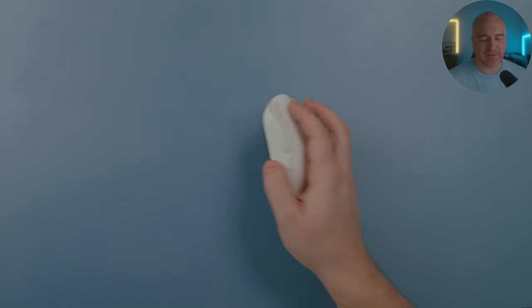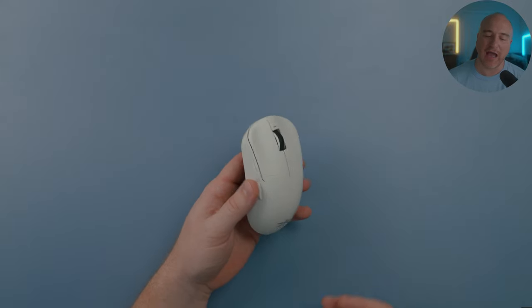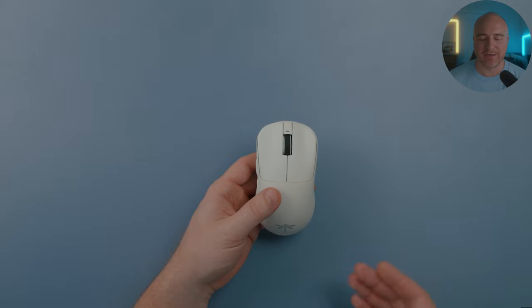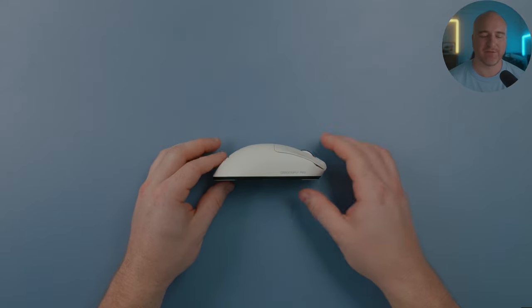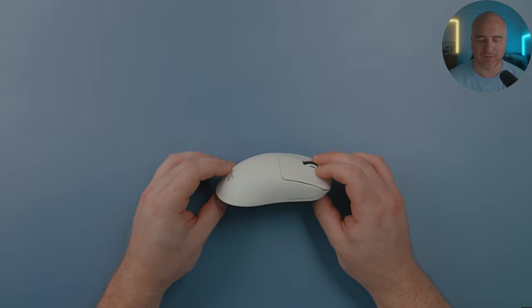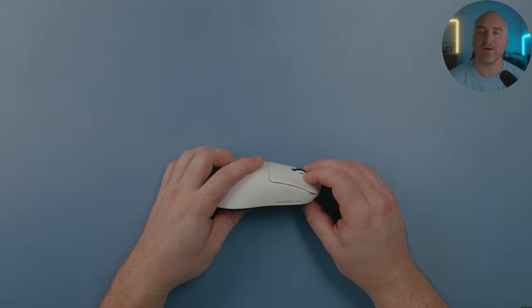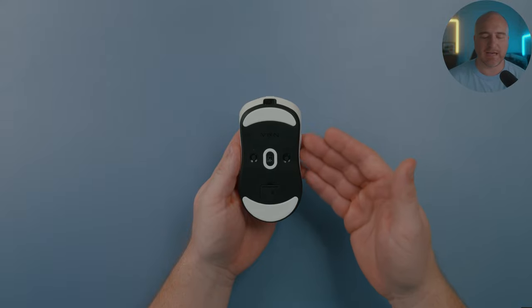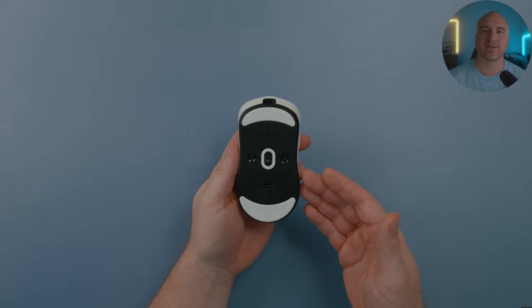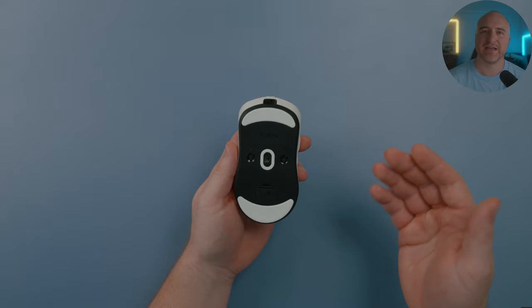For me personally, I love smaller gaming mice and this shape is incredible. I wouldn't say it's my absolute number one favorite shape, but it's definitely one of the top shapes on the market. The top of the mouse has a unique feeling — it almost seems like a rear hump mouse but not really. It has a hump in the middle but it's very flat and low. The side profiling curves are almost exactly identical to a Viper Mini or the G-Wolves HTS Plus.